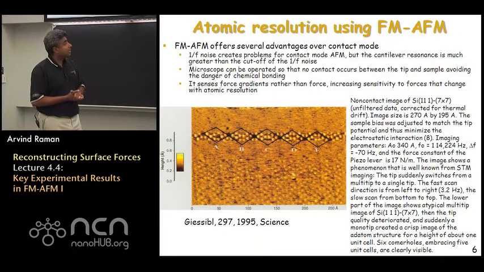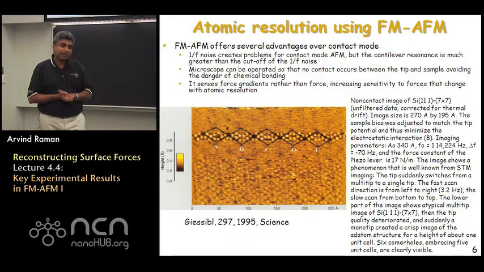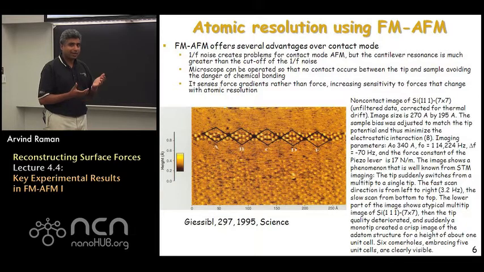When you look at this image, this is the first image taken with non-contact AFM, or FM-AFM, of the silicon 111 7x7 reconstruction. This is a very important result because the scanning tunneling microscope had solved this problem a few years ago and had resolved the actual structure, and this was the first proof that force microscopy could also get the same results. Now, when you look at this image, a couple of things really jump out at you. The first is that most of the image is actually foggy. It seems that you don't really see much.